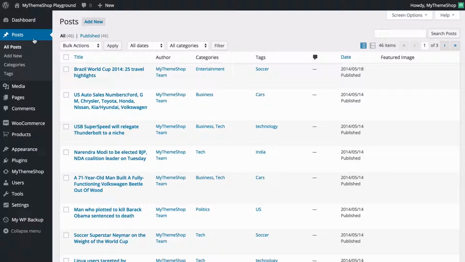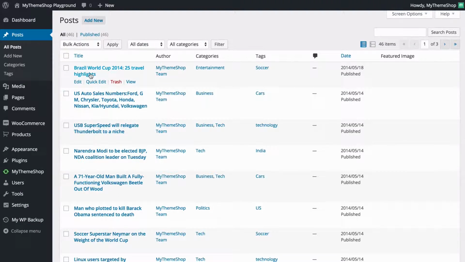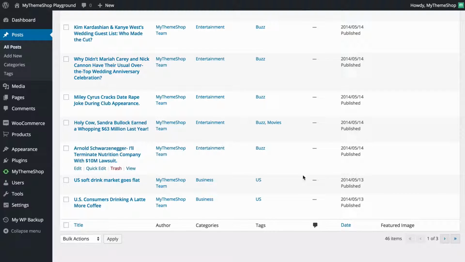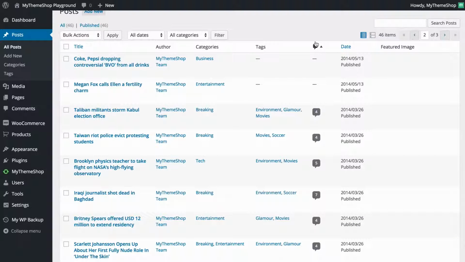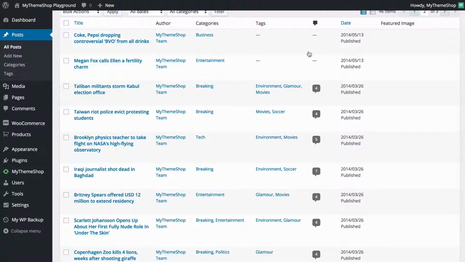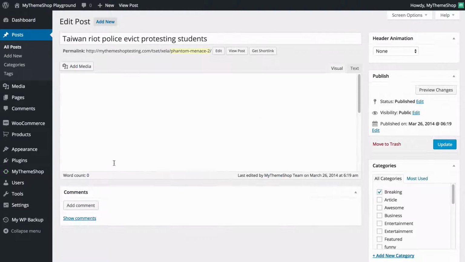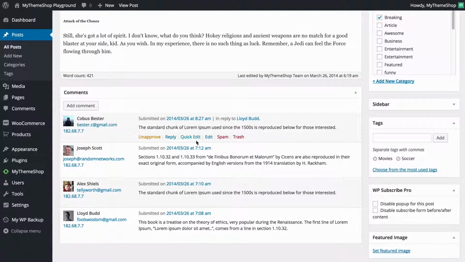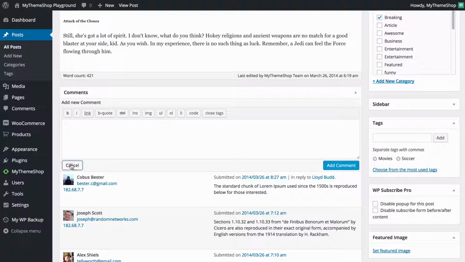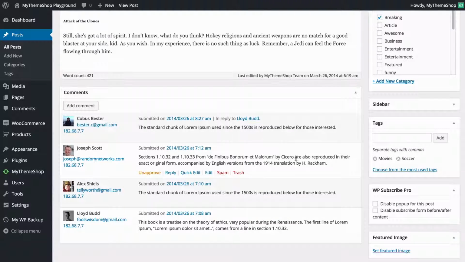Now you also have options on any individual post, and if we just click on a post here, let's just choose one that's got some comments on it. So we can see here the comment count for each individual post. So this post has 4 comments on it, so I can click here. And if I scroll down past the bottom of the post, I'm going to see all of the comments that are in the post displayed here. And here I can approve, unapprove, and reply in quick edit, and so on, as you could before, as well as add my own comment if I'd like to, all from the admin screen.